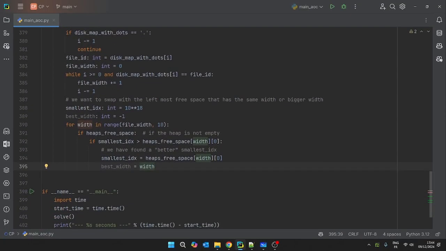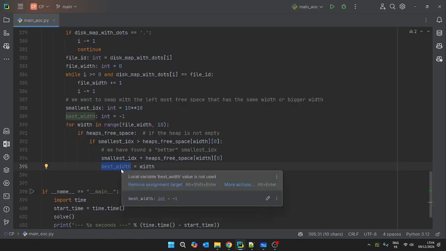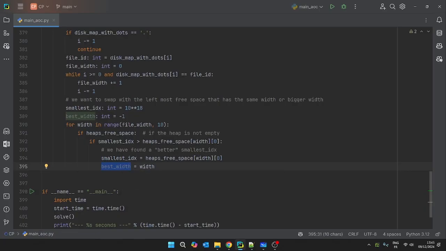So we update this and we update the best width, so that at the end we remember which heap we should pop from.